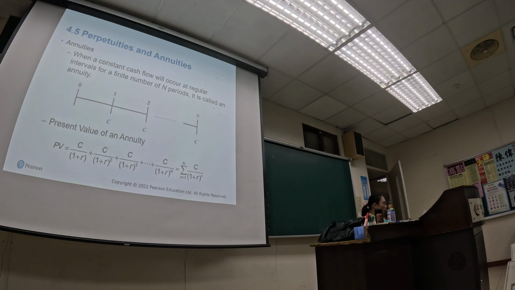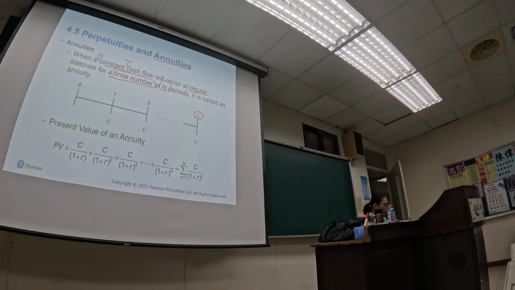Okay, now the following is another cash flow stream which is regular as well, but it will end at some point. Perpetuity means last forever. Annuity means it will end after some periods, okay? So annuity is a regular cash flow, C bar, okay? Again, that should be the theme. Happens at regular intervals for a finite number of n periods. So it will end at n periods.